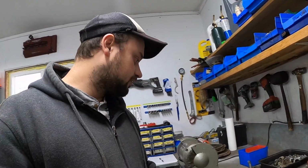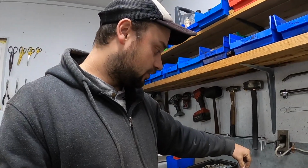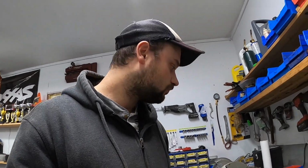The other thing I did was I went through and cleaned all these bolts that needed cleaning. Some of them were a little covered in corrosion, and I went through and anti-seized every single one. So everything will go together nicely and come apart again in the future if someone needs to.